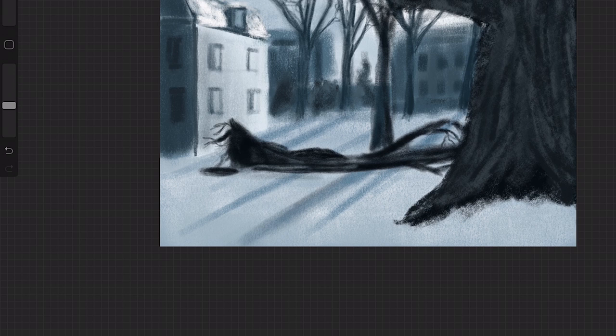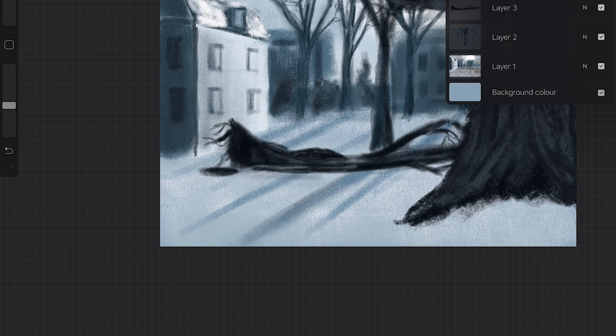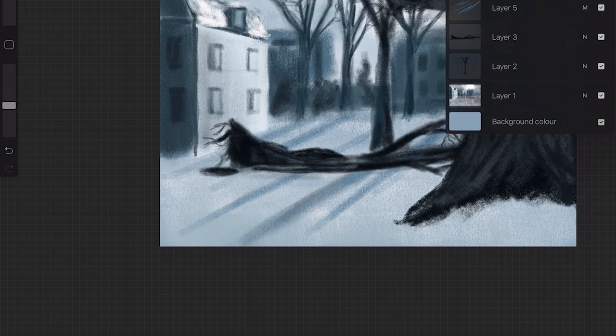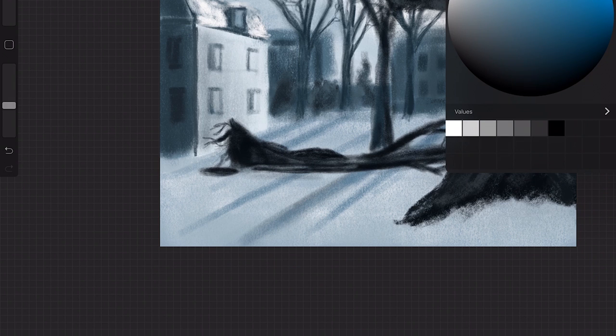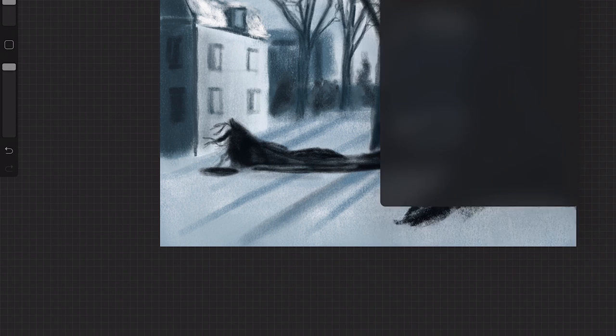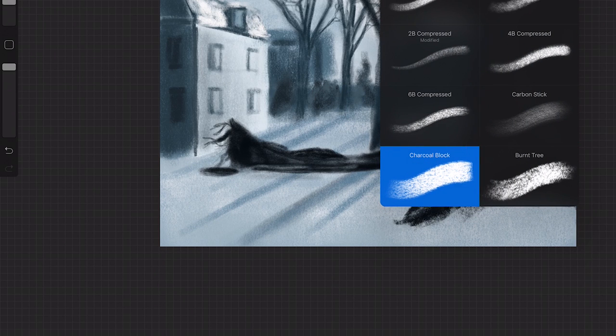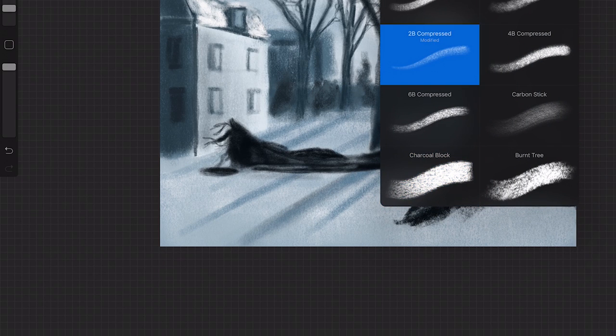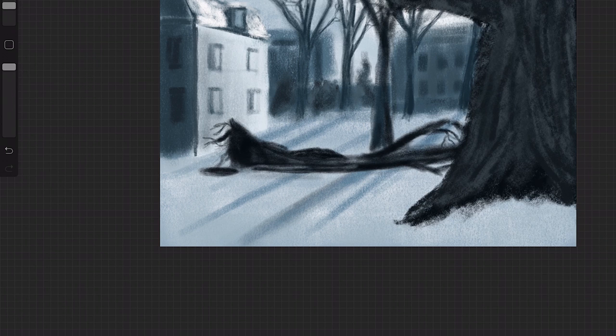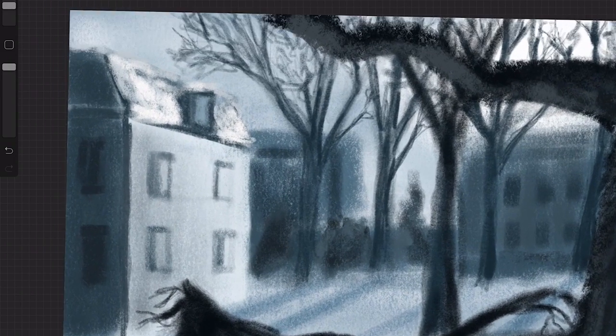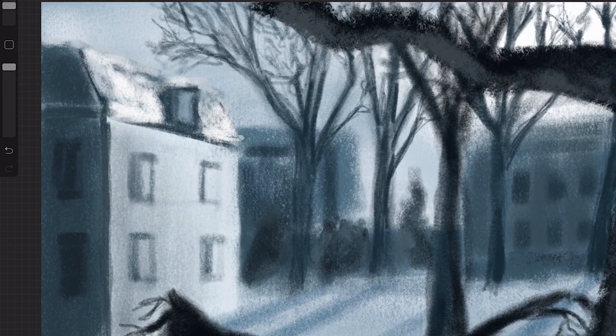I'm also going to add another layer, and that's going to be the layer for the snow. And I'm going to use a different brush for that, the 2B compressed. Then you can add some snow to it, and when you make a mistake you can just delete it.